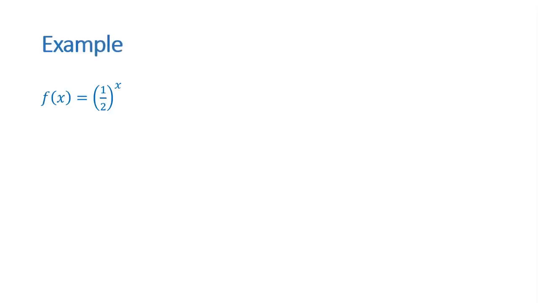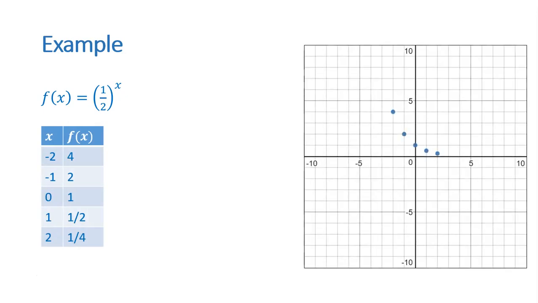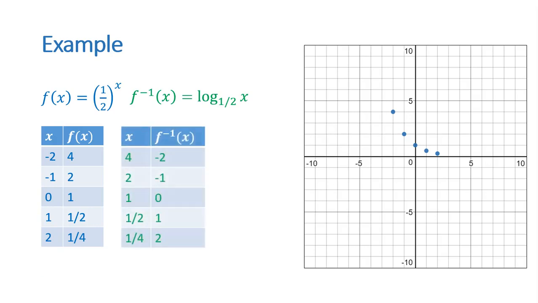Let's try one more. So now we're going to relate a logarithm to the other exponential we graphed, which was 1/2 to the x power. So we had all our coordinates for that one. We plotted those points. Same shape as 2 to the x, but now our points are going in the opposite direction. So this is a decreasing graph instead of an increasing graph. And if we want the points for our associated inverse, in this case a log base 1/2, we flip all our coordinates. So it's all the same coordinates, but our x's become y's and our y's become x's.